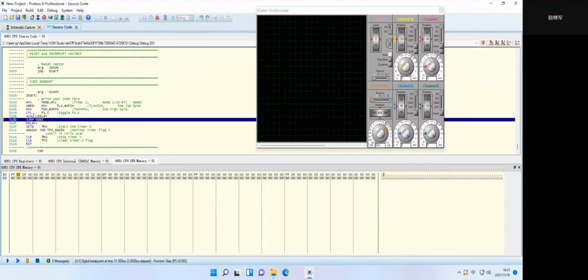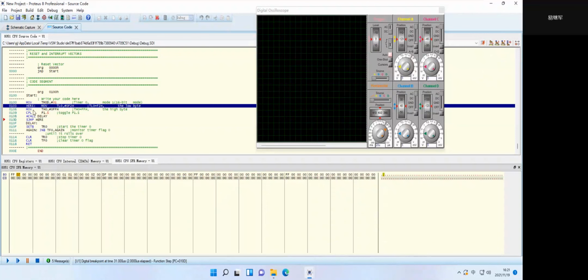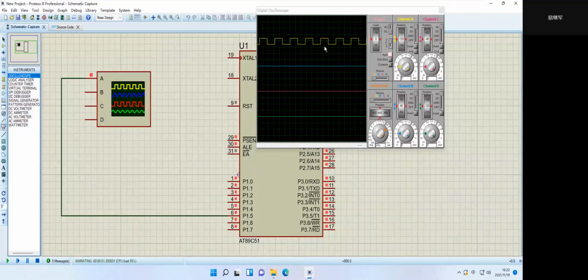From here we can see P1.5 change its status. Just keep running and we can see the waveform.